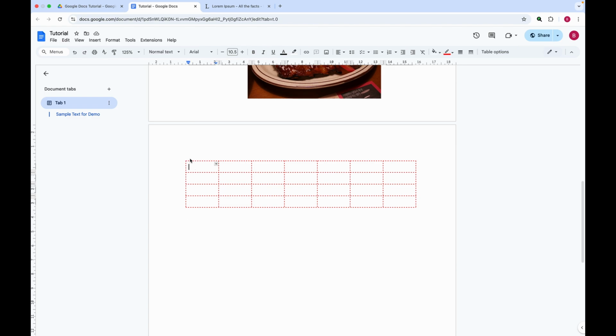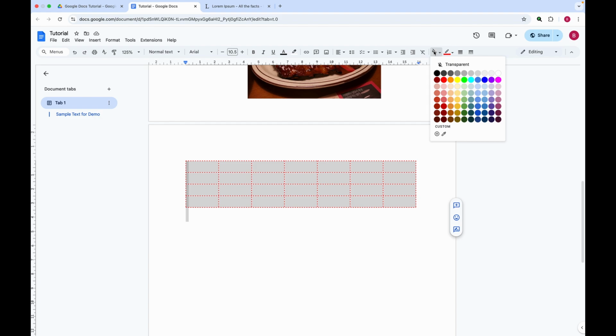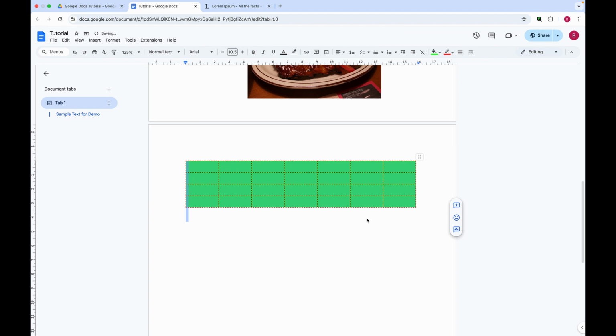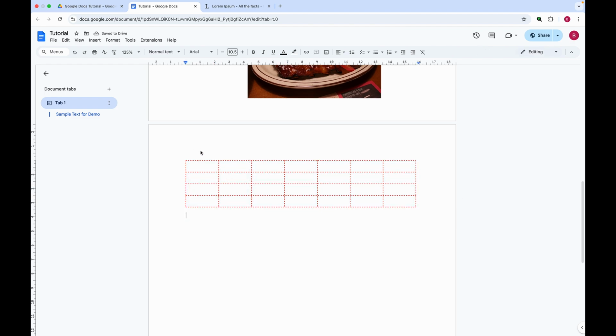When I go back and select my table, I can change the background color to any color that I prefer. So when I say green, the background color of my table is going to be green. And you can still input whatever you want to input here, age and others. So the color that you want, you apply that to your table. If you don't want that, you do Control Z to undo the changes that you made to your table.